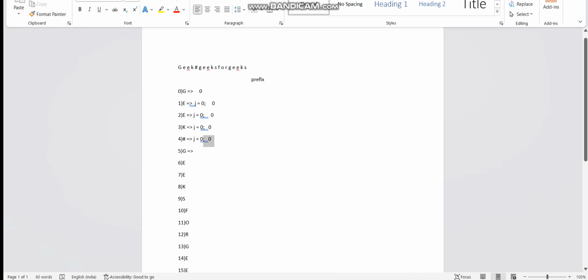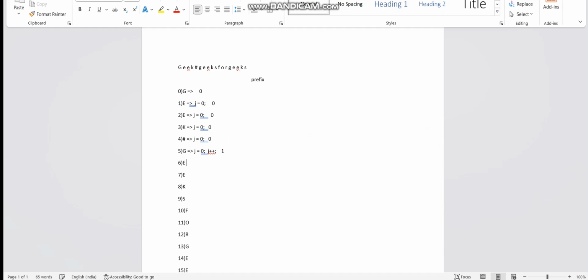Previously, we were able to match 0 characters, so the value of j will be 0. The character at index j, I mean 0, is g, and g matches with g. So we increment j, and the prefix states that we were able to match one character in the prefix. The first character is g, and we can match g with g, so the maximum length we can match is 1 right now.